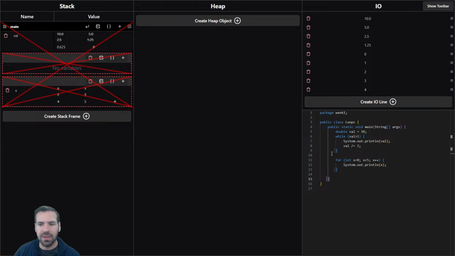So notice with the second loop also, x got a value of 5, but 5 was never printed to the screen. We never executed the body of this loop when x equaled 5. But x did actually get to the value of 5. So again, the way to take care of that, I didn't do anything special when I was tracing the code. All I did was trace the code line by line and just blindly go through exactly like a computer, which does not think. It just goes line by line following a set of rules. That's the same thing I recommend you do on the traces. Just blindly go through following your set of rules.